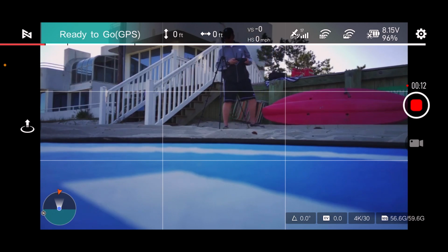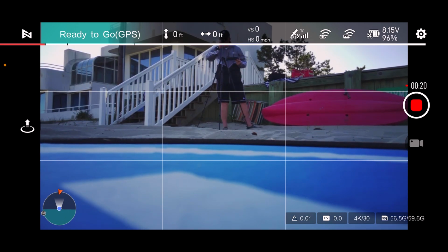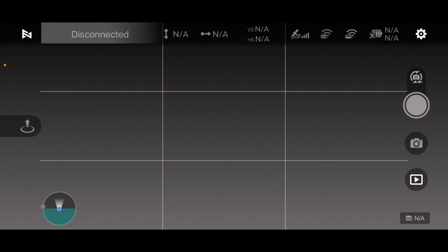how she hovers here. A little hover test here. I think she'll probably go out. I want to move this GoPro a little bit because I think if I don't, she'll go so high you won't see it on the GoPro. So, okay, let's go. Oops, here she goes again.